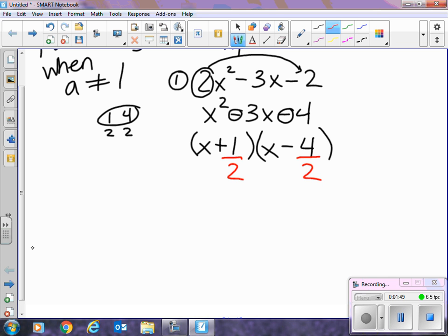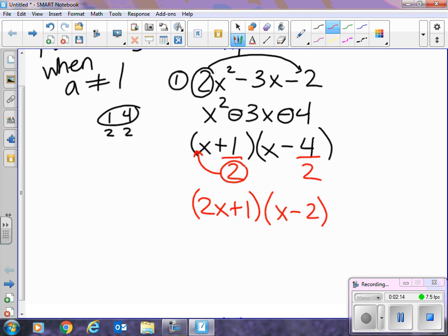If you have a fraction that does not divide or reduce, then that means the denominator will slide up in front of the x. So that's the slide portion. So this factor is 2x plus 1. You're not going to have any fractions anywhere in your binomials. Now over here on the second one, 4 does divide by 2, so the second factor is x minus 2. And if you were to FOIL it, you would get right back to where we started.